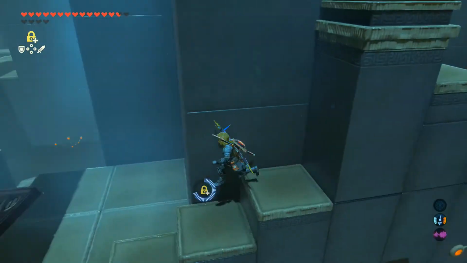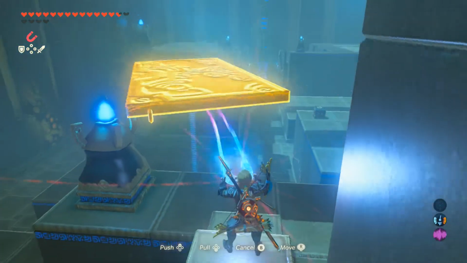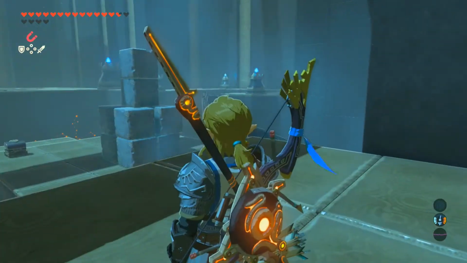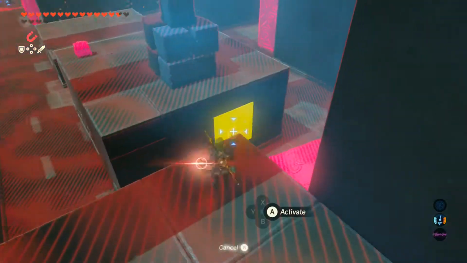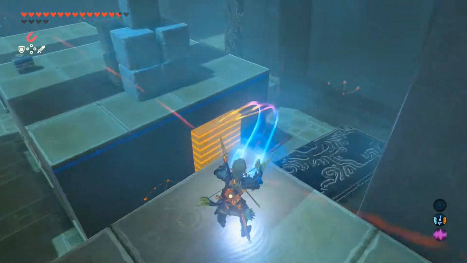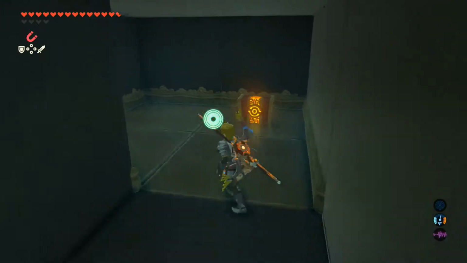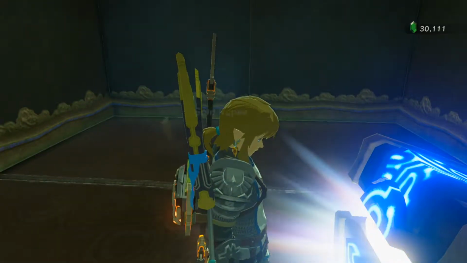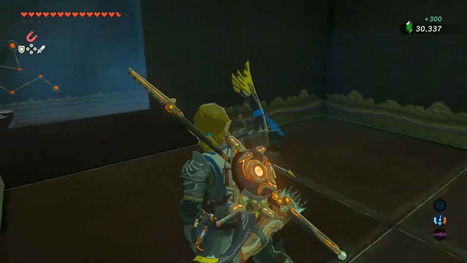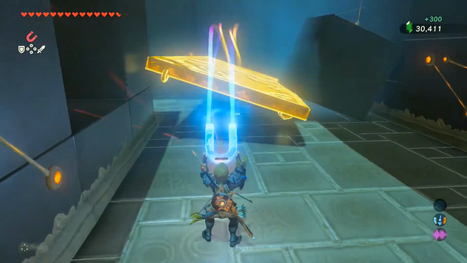Are there secrets over here? Probably not, but I can still check. Whoops. Hey, hold on a second. What is that? What is that? Secret chest? Hey, I like this place. It's a good place.